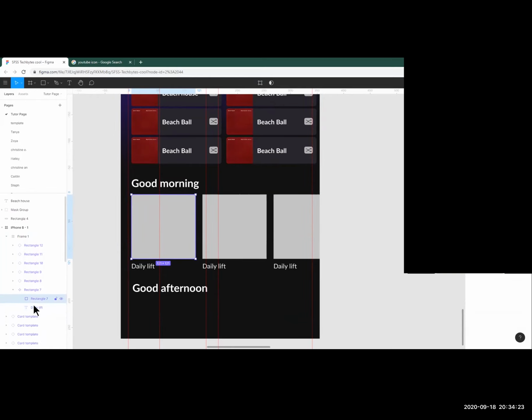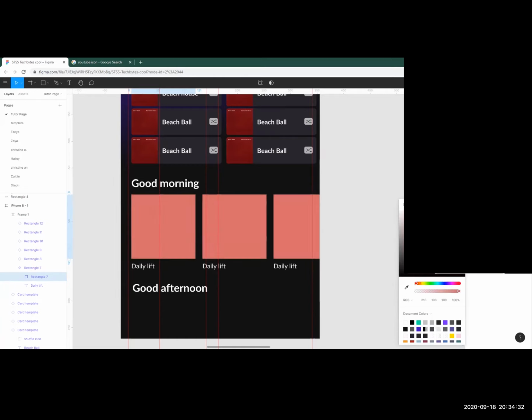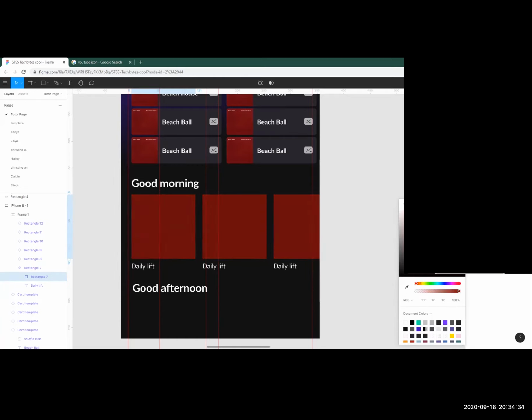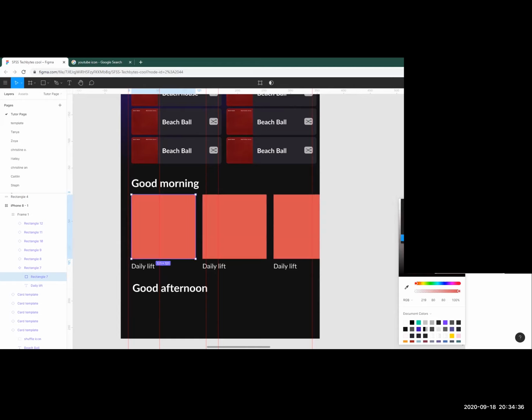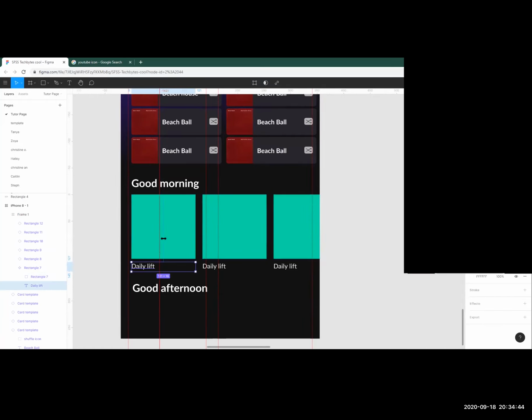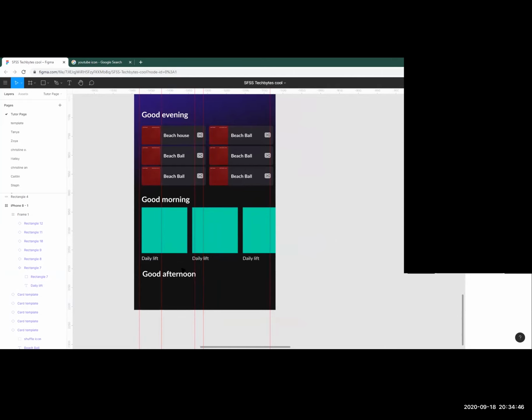Select the rectangle in it, the actual rectangle, and on the right there's a fill. Click the fill, and you can change your album cover, whatever you want, solid, image, whatever you want. So for example, we'll just use green for the template, and then we can make it interactable.